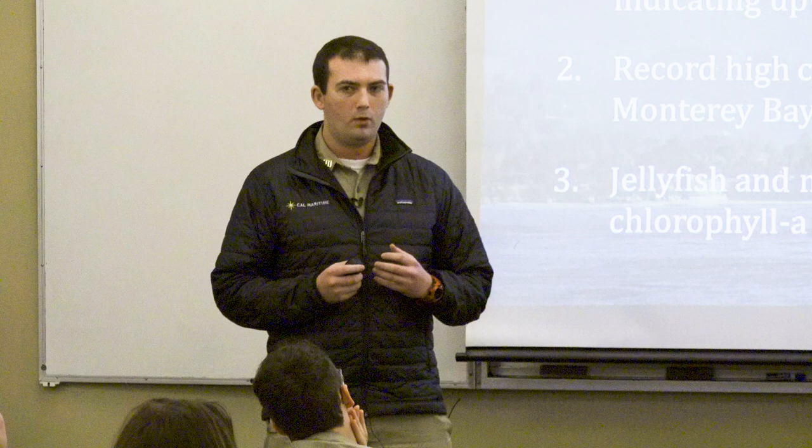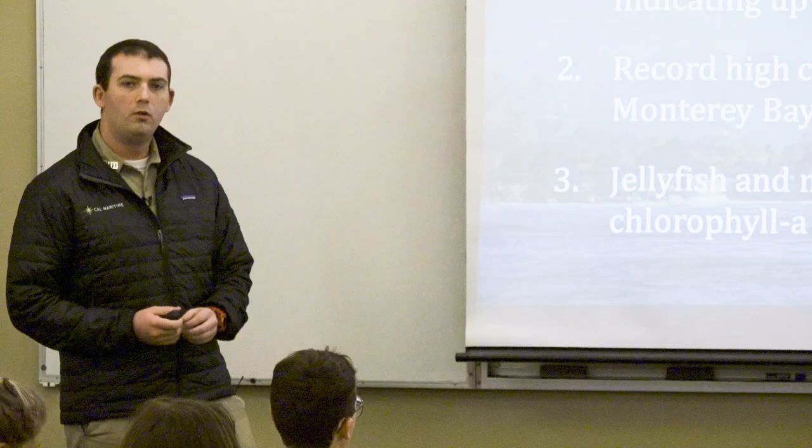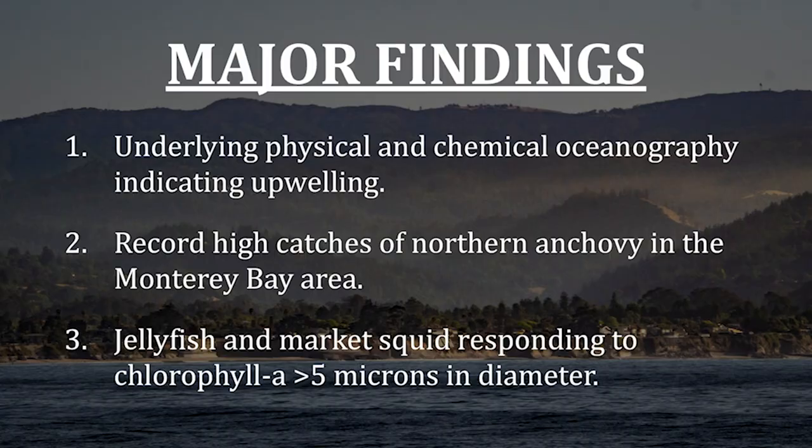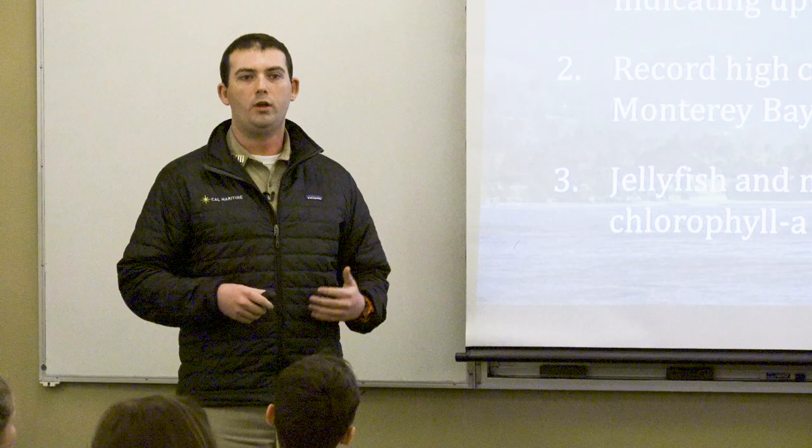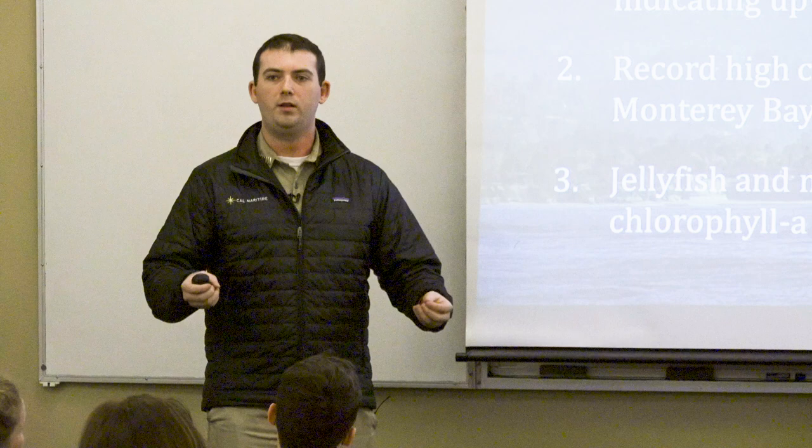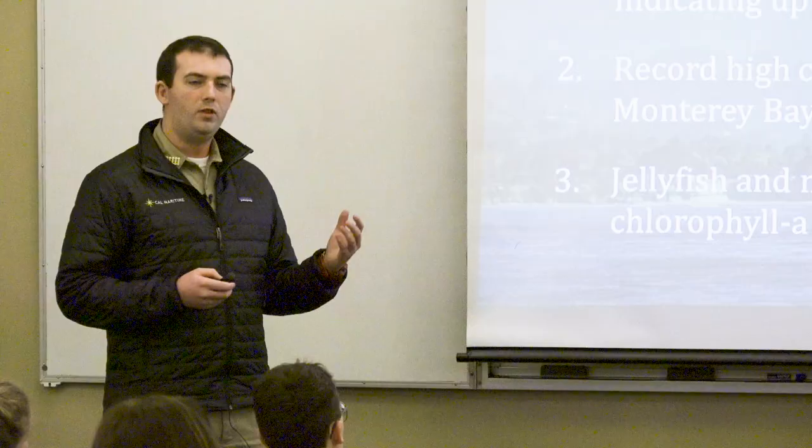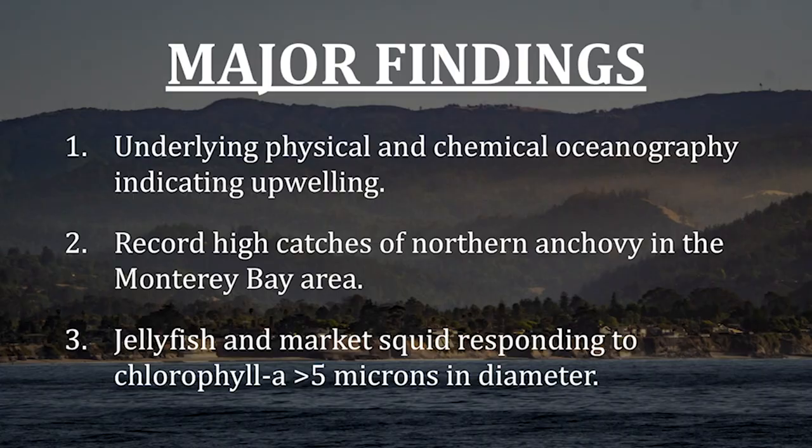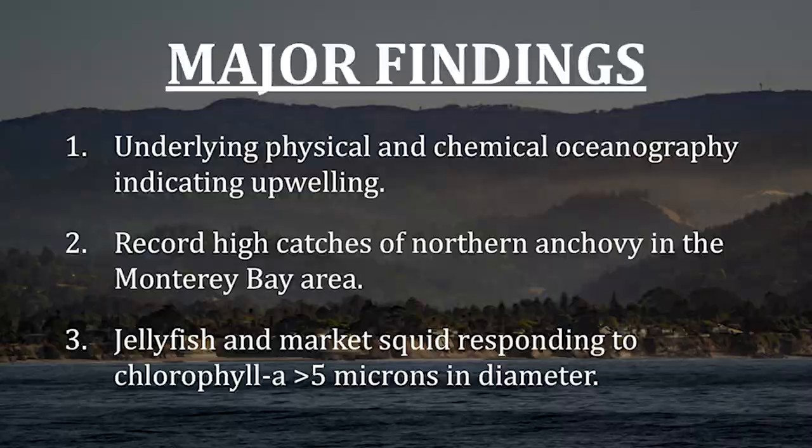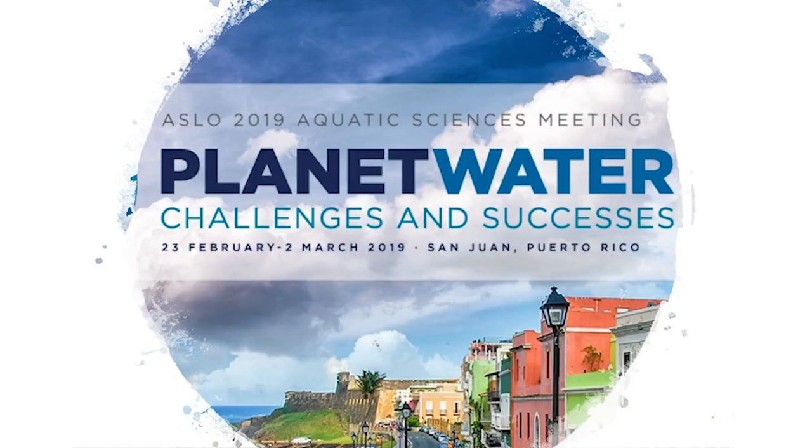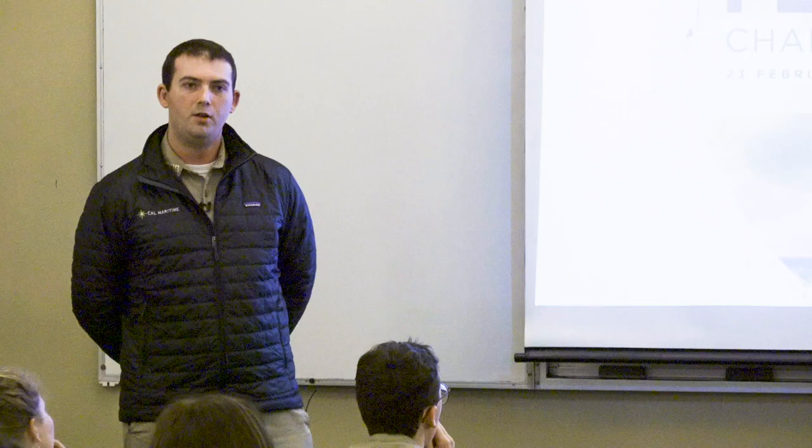What does this all mean in the end? We found that the underlying conditions of the ocean are indicating coastal upwelling. That's point number one. Number two is that because of the coastal upwelling and phytoplankton bloom, there are record catches of northern anchovies. Again, looking back at the food web, you see the phytoplankton that are growing, supporting the food web, and when there's a lot of the phytoplankton, there's going to be a lot of fish higher up on the food web. So a lot of the northern anchovies. Because of the jellyfish and the market squid really feeding on those larger chlorophyll sizes, and they were found at the very high concentrations within Monterey Bay, we see that they were responding to that as well. With all of this data, I'm taking it to Planet Water. It's a conference put on by the Association of Science in Limnology and Oceanography. It's a conference being held down in Puerto Rico. I'm going to take all of this data and share it with some colleagues out there.